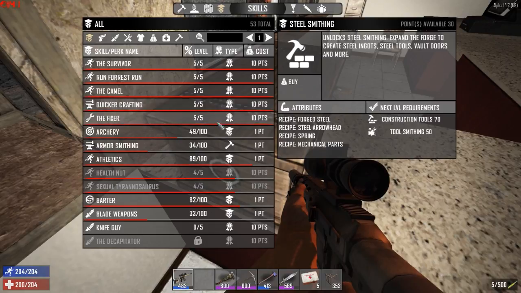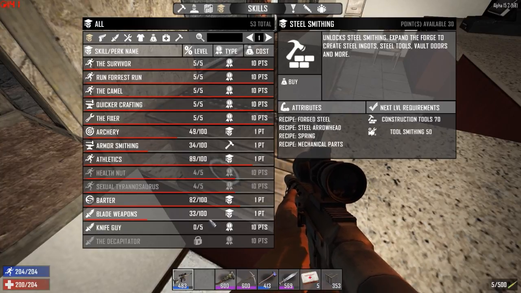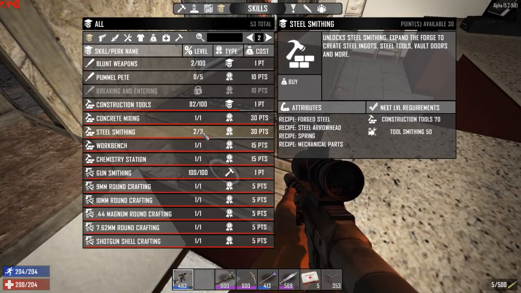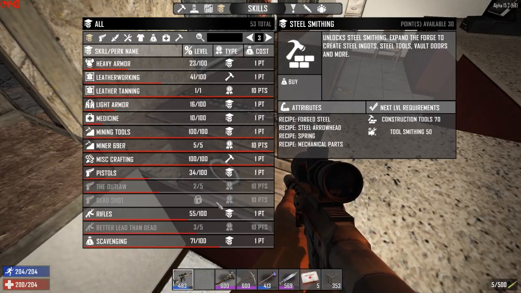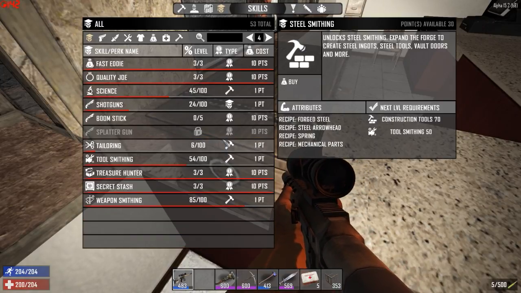Okay, so I got 30 points available. Almost all of my 5 of 5 or 3 of 5 stats are maxed, most of them. The weapon accessory ones, like Knife Guy, Decapitator, Pummel Pete, I haven't put any in those yet. I'm thinking that's the one I'm going to nuke up. And once I get these type skills maxed out across the whole thing, then I'll start spending my points in individual skills that go up to 100. Otherwise, it's just a waste of points.